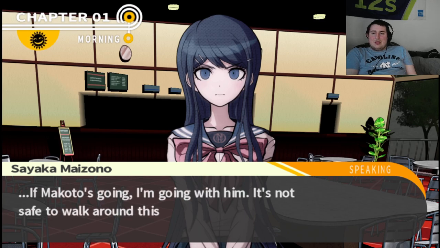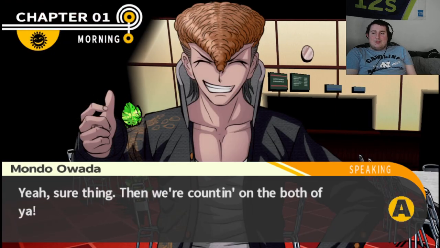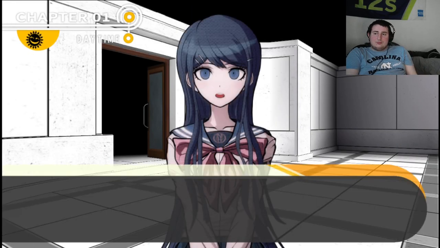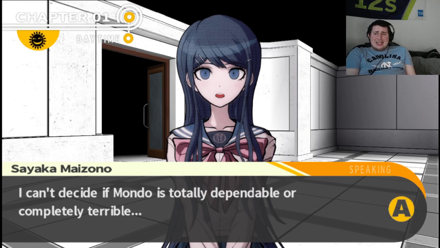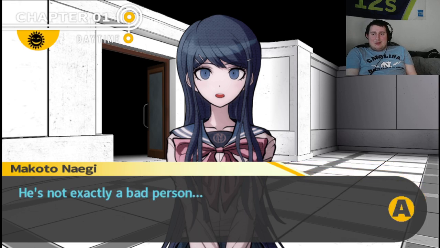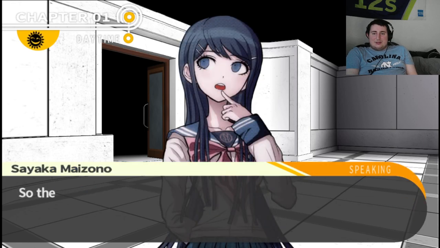Hey, if Makoto's going, I'm going with him. It's not safe to walk around this place alone. Yeah, sure thing. Then we're counting on you, both of you. If anything happens, I'll just yell and keep running. I can't decide if Mondo is totally dependable or completely terrible. Yeah, I'd have to say he's both. Not exactly a bad person, but I definitely can't say he's a good person.